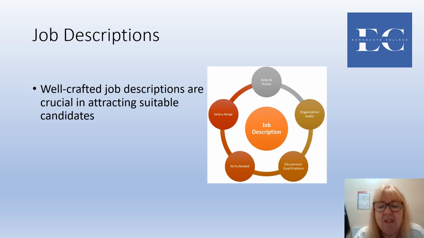And obviously, it needs to have the salary range and all the usual terms and conditions like annual leave, sick pay, so that people know exactly what they're applying for. The more well crafted the job description, the more appropriate applicants you will get. So don't make it too vague. But on the other hand, don't bring it down to the absolute nth degree, because then you'll get people who might just not like one aspect of it and then won't apply. And maybe that's something you could negotiate at interview.